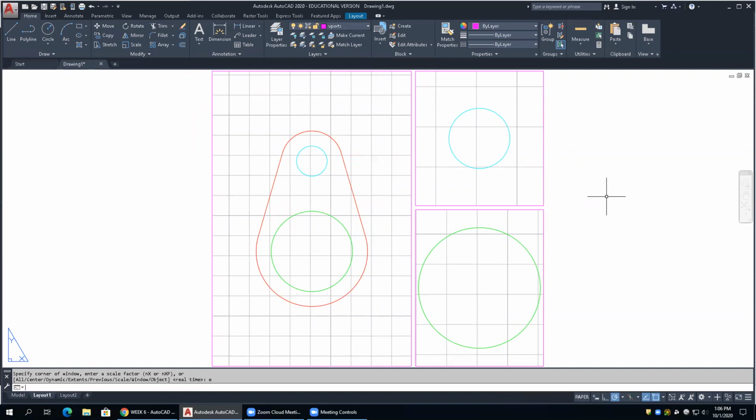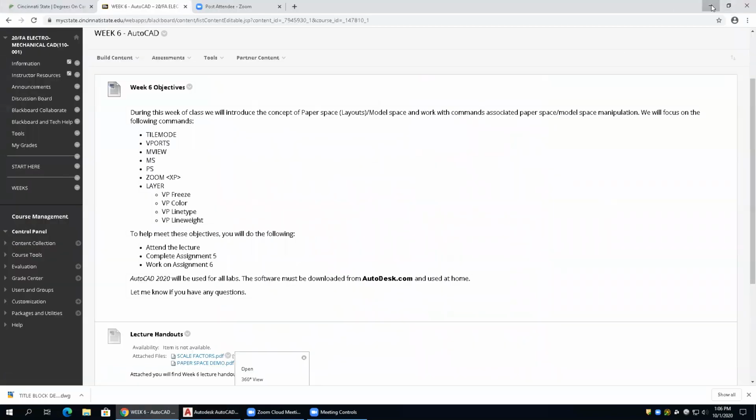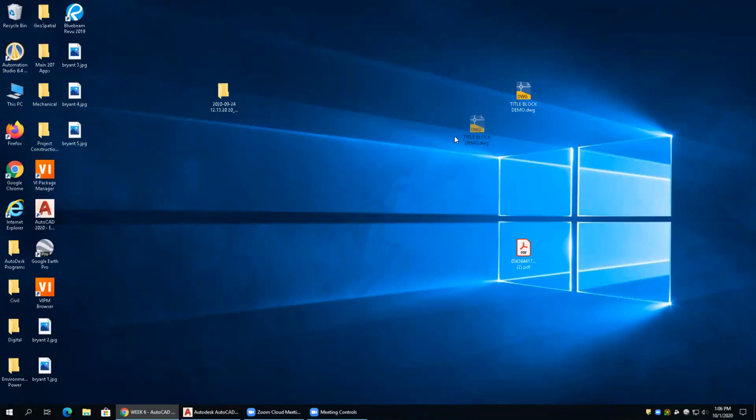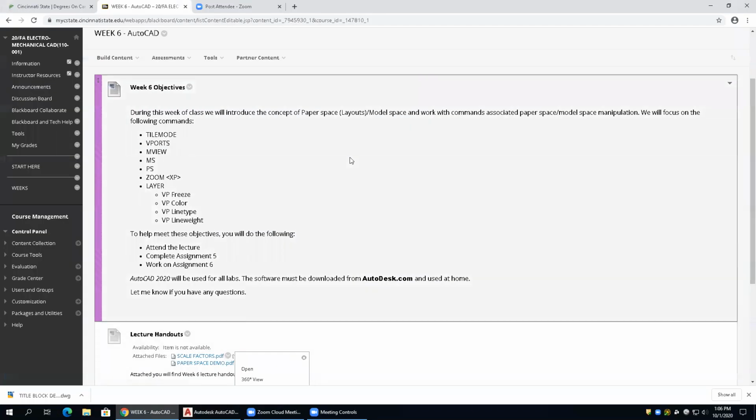We're going to now bring in a title block. And this title block is going to represent the title that we're utilizing for this project. Now, you're going to actually construct the title block that you see here, or something similar to this, okay? So I've just given you a little sample title block. Did everybody pop that title block out on their desktop? You should have, if you go to your desktop, this thing called titleblockdemo.dwg. If you don't have that, let's make sure we get that right, okay? Don't have it? Okay, so here's what you want to do. Go to week 6 in Blackboard.